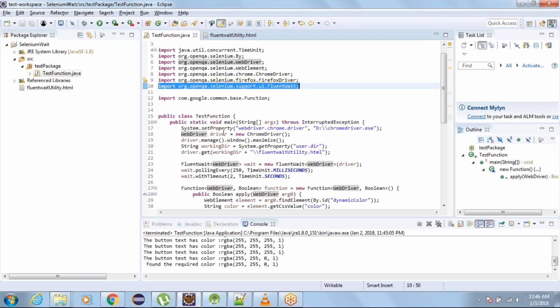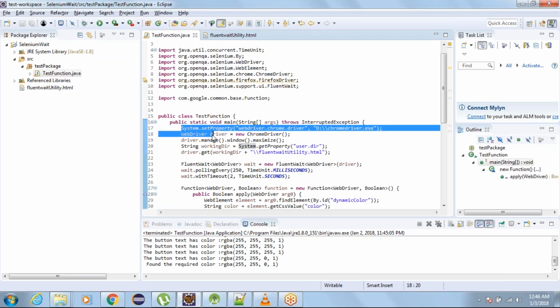Now inside that I have created this code to execute our application in a Chrome driver. I am using an HTML page which I have created to explain this example. This HTML page will open, and it will have some dynamic color inside it.